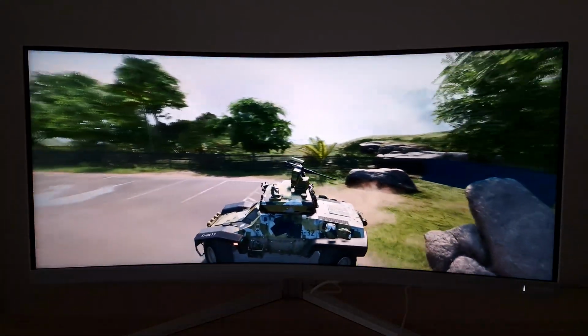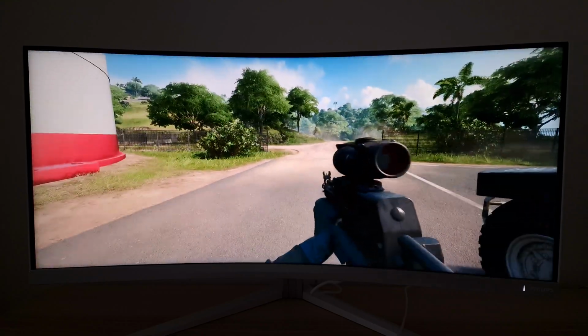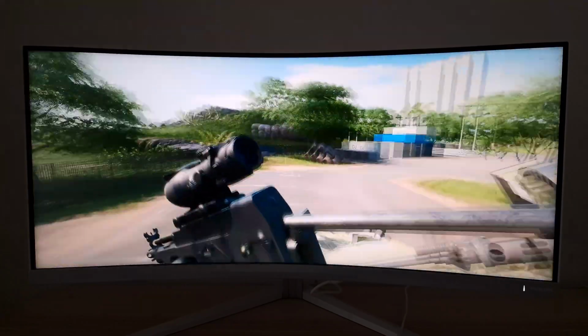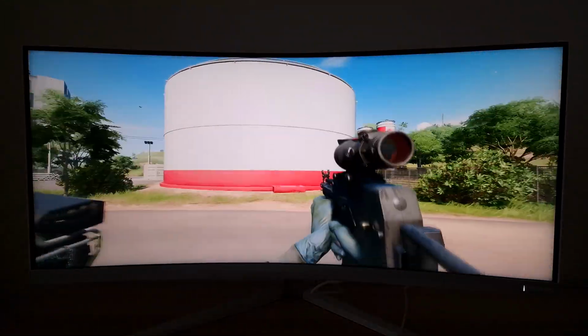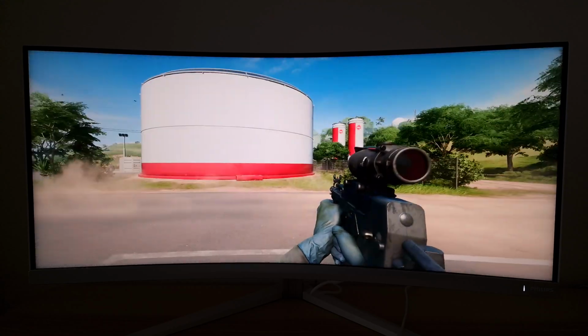further up the screen. I'm now on Battlefield 2042 and I'm going to talk about colour reproduction using some in-game examples. Overall, the monitor does provide a vibrant look to things. The colour gamut is rather generous. Someone just stole my vehicle there, never mind, I don't need it.